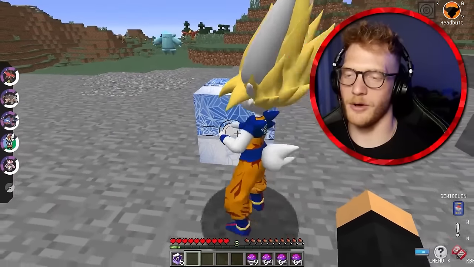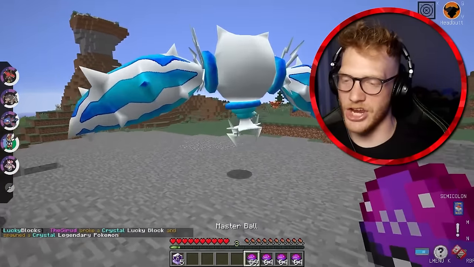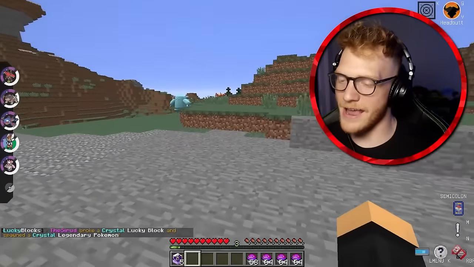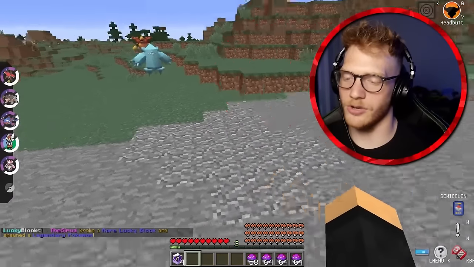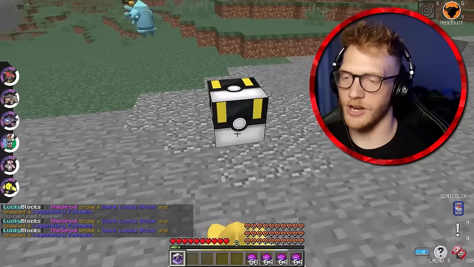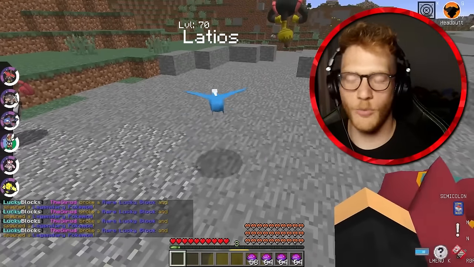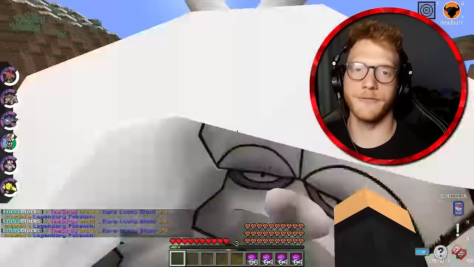In 3, 2, 1, break! Ooh, a Regieleki! Let's go! Okay, I will take that. Guys, I told you, Sirenace is the luckiest Pokemon ever. He's so good, so talented, and he will get you crystal Pokemon of your dreams, just like Regieleki. But that seems to be it. There are no more Pokemon in this batch that Sirenace wants to get me. Awesome. All right, on to the final round.